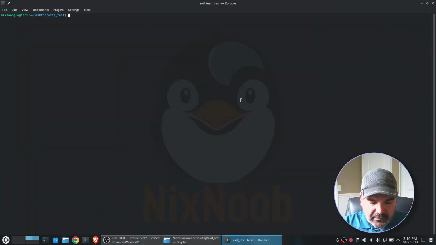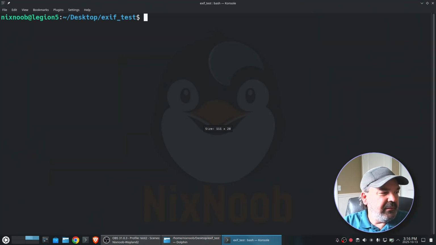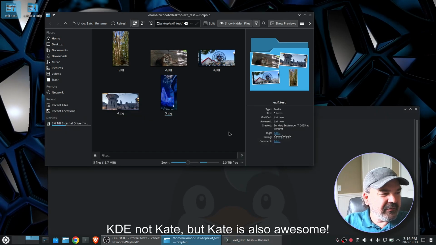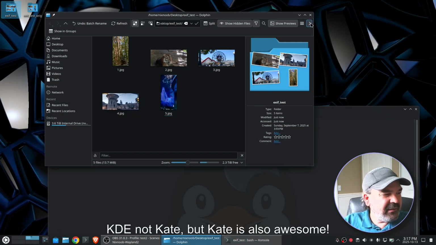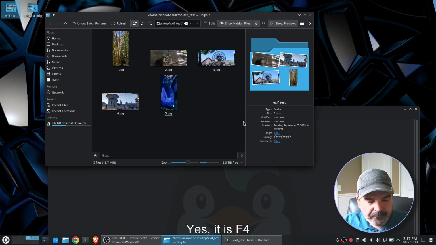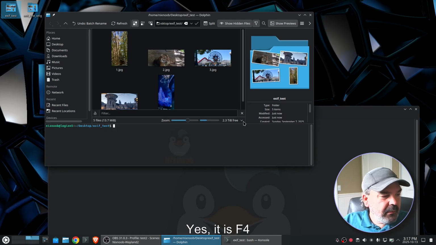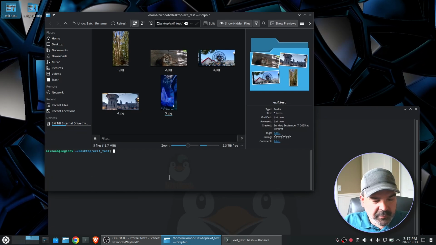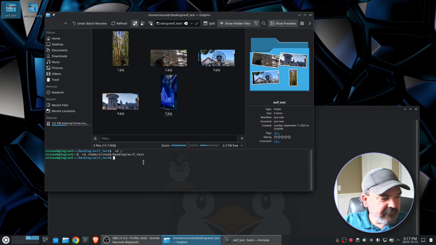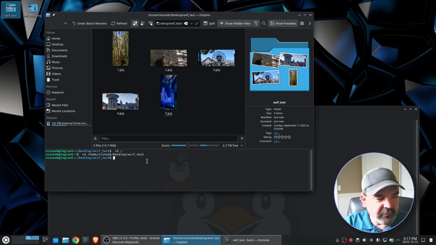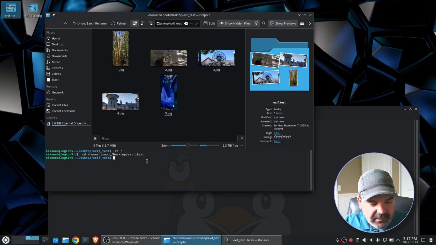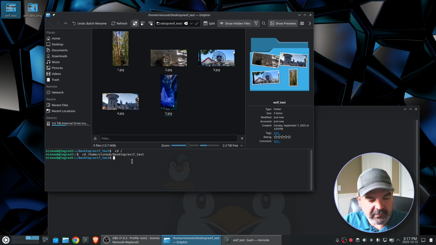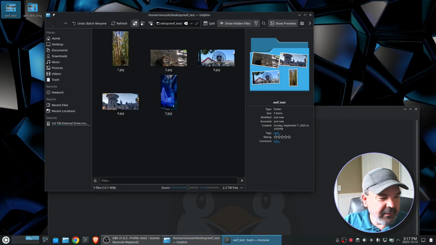One of the things I like about Kate a lot is that you can just go, I think it's F4, and have an embedded terminal. So that's super nice, and that's going to follow you around. So normally I would just do everything here, but I can't zoom this in where the text is easily readable, so I'm not going to do it there.